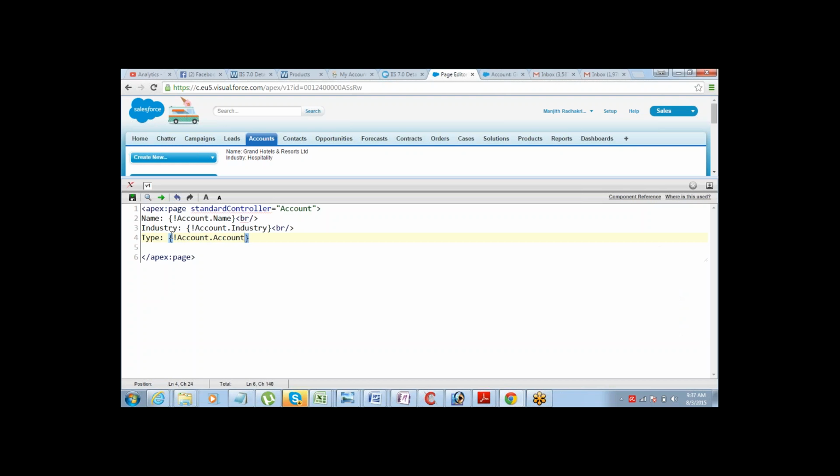Is it account dot type or account dot account type? We need to see the field, the API name. How will we see that? We go to the account object and check what the field name is. Can you just go to account and let me know whether it's account type or type? Yeah, one second.